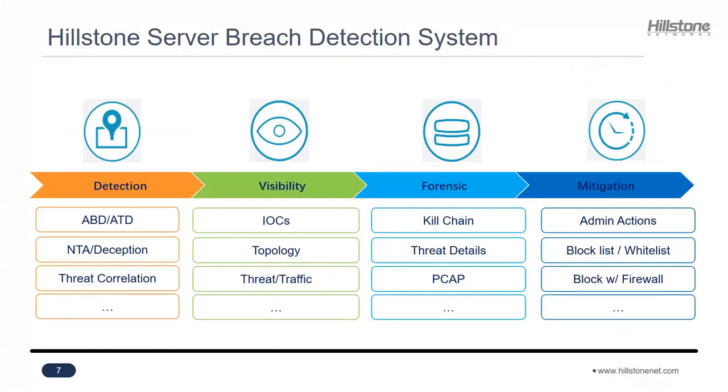So slide 7 shows that this is our defense mechanism on this system. First, we have a detection phase, which has multiple detection engines: behavior detection engines, NTA detection engines, and also other coalition detection engines. These all work together in coalition to detect them at the different phases of a particular threat attack. After we detect a possible threat attack, we provide the administrator very comprehensive visibility of the events we detected.